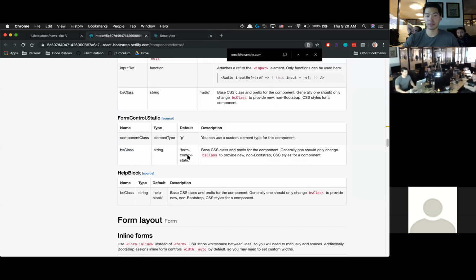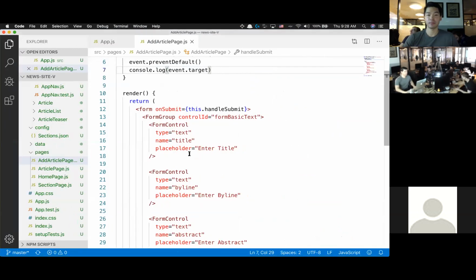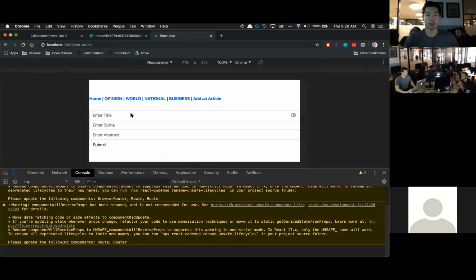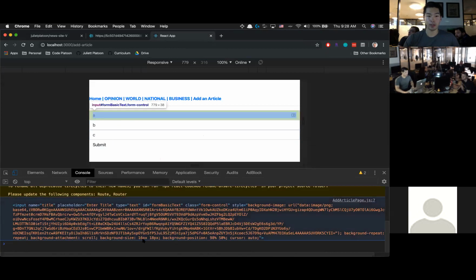Anyone have an idea? State change? It's not state change. So you're saying target.name? So the title. Find out. A, B, and C. All right. We've got all of this here.